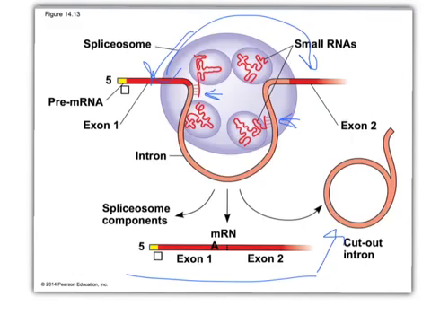So splicing, the 5' cap, the poly A tail, those three things have to occur in order for an RNA to be completely processed. Once that occurs, you have what's called a mature or complete messenger RNA. Right? That RNA now is ready to leave the nucleus, be exported, and bind a ribosome for translation. Questions on transcription and RNA processing?